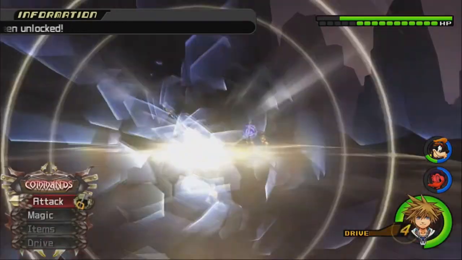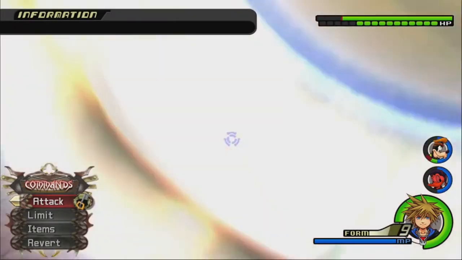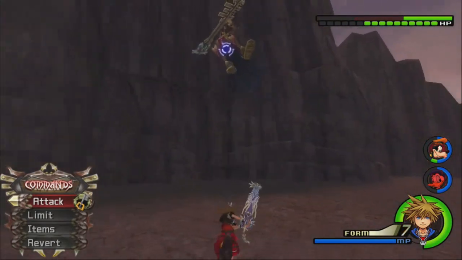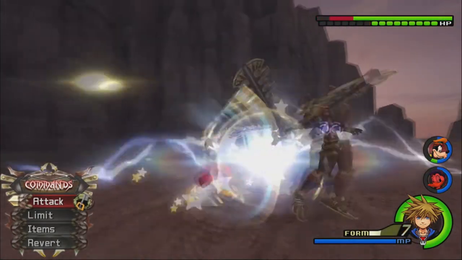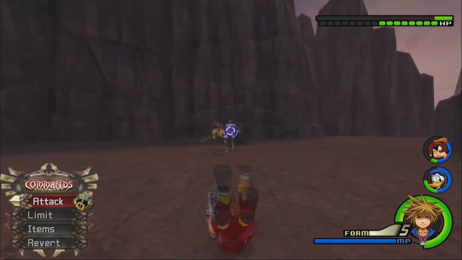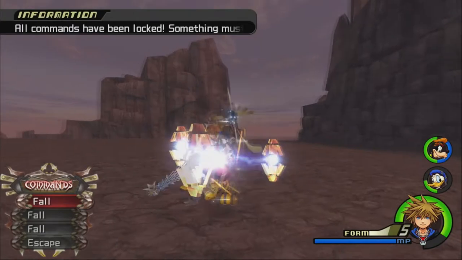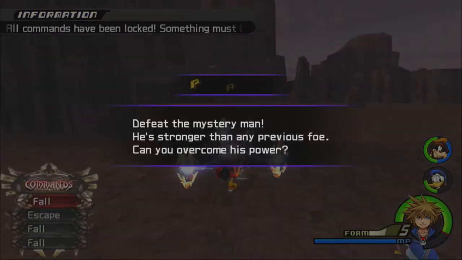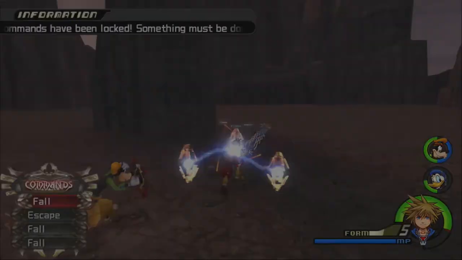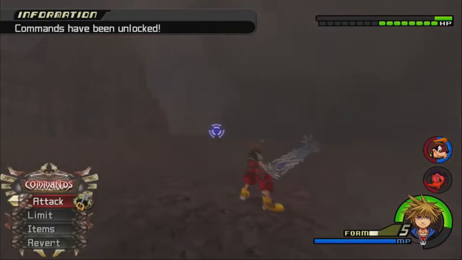Alright, let's go limit form. If you time it right, you can actually deflect Ultima Cannon into him, and it'll damage him a lot. Alright, we're gonna back up because otherwise his revenge value will activate and then he's gonna attack us. Oh no, not the Keyblade Bow again. Pause buffering is basically the only way out of that.